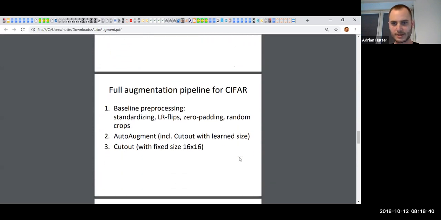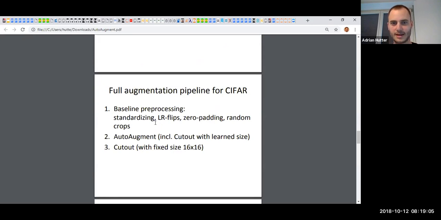So here's how they actually augment their images. You see here that the AutoAugment, which I've described so far, is only one step in the full augmentation pipeline. So they first start with some baseline processing, which are just things which they think are kind of guaranteed to help, which are proven.